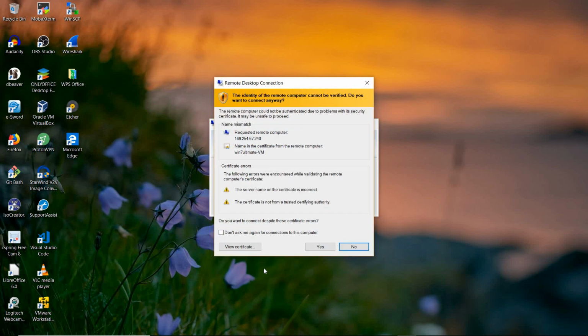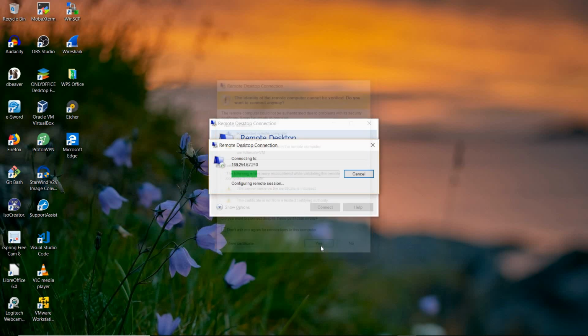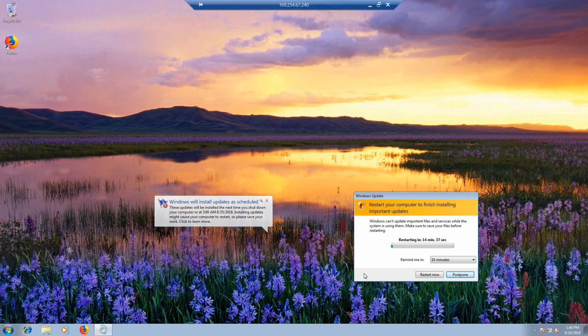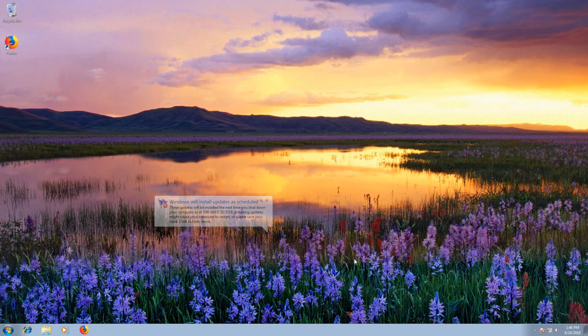Click OK, and we're going to get this warning that its identity can't be verified, so you don't have a certificate. So that's okay. Just going to click Yes. We know it's safe, and that should take us into an RDC connection, and it does. I'm going to postpone the reinstall of the updates, but here we are. This is Windows 7 Ultimate, and it's in widescreen HD.